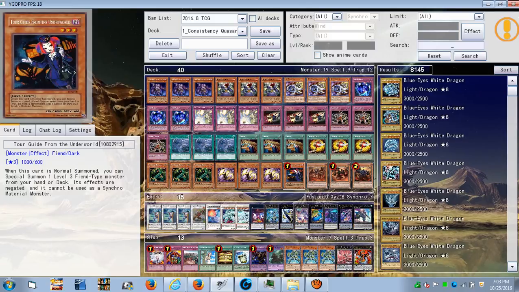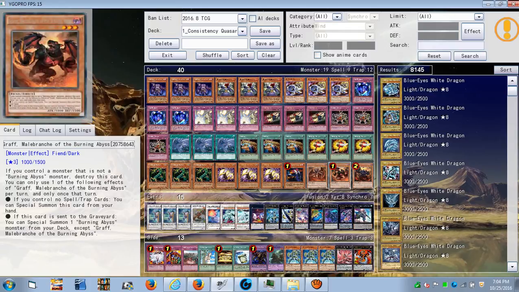Of course, Tour Guy lets you, when you normal summon, special summon a level 3 Fiend type monster from your deck or hand. This effect is negated and can't be used for synchro materials. The main target for that is Graph. You want to have Graph with that, and then you can Xyz summon into a rank 3.